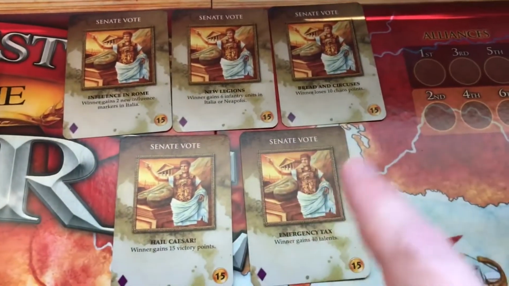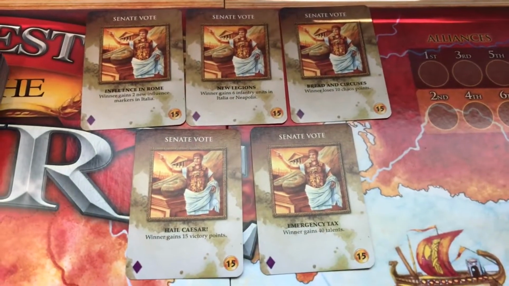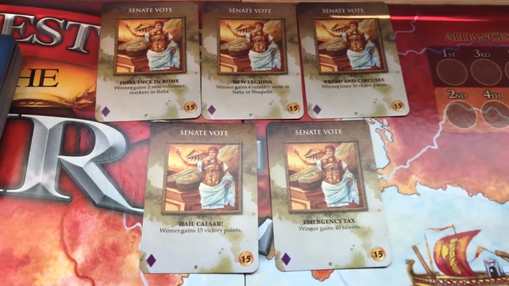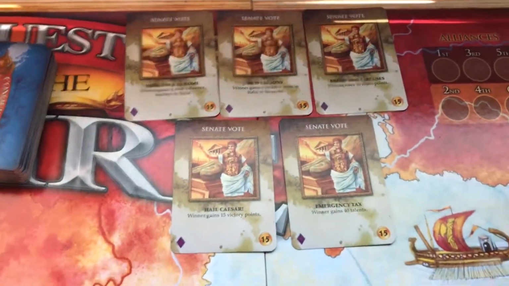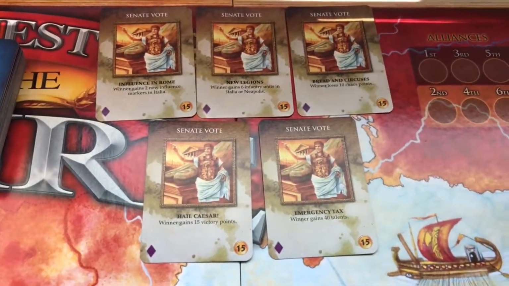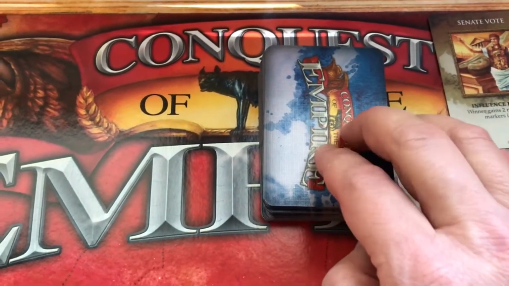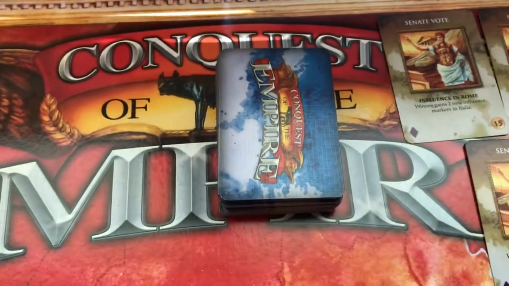Then you take the 5 Senate vote cards, and the rules say to put them face up next to the game board. This board's so big for my solo play table that I don't have room to put them next to the game board, so I'm just putting them up here at the top of the game board in an area that's not really used for provinces or anything. So the 5 Senate vote cards are laid out face up. Then the rest of the deck of cards are shuffled and placed next to the game board. Again, I don't have room, so I'm just setting mine up here at the top of the game board in this logo area.